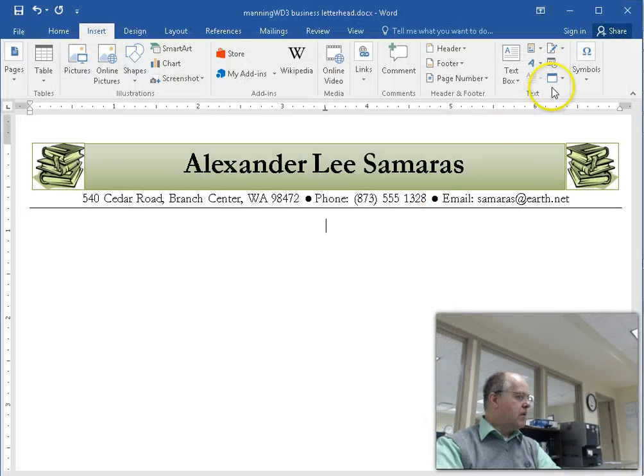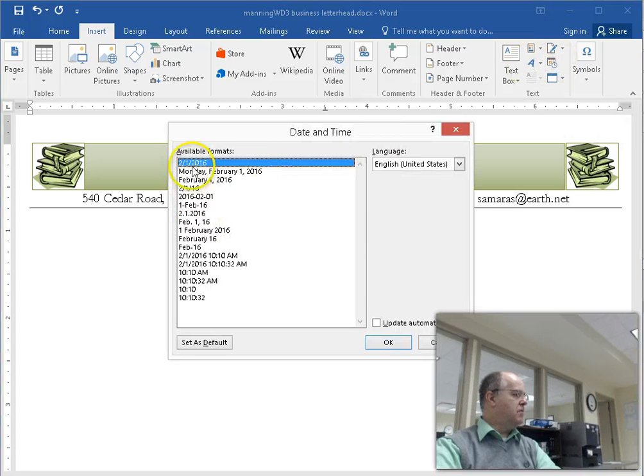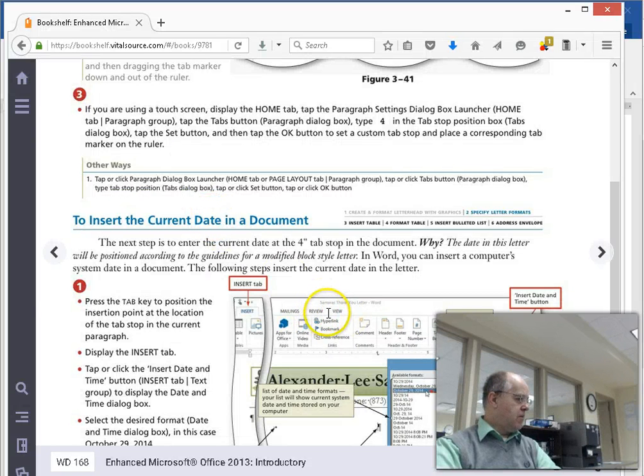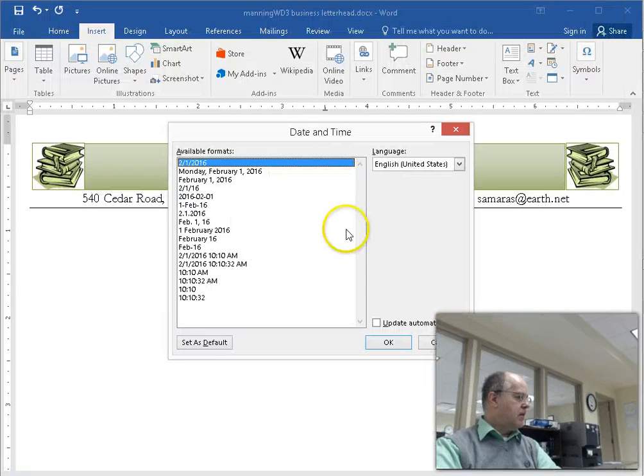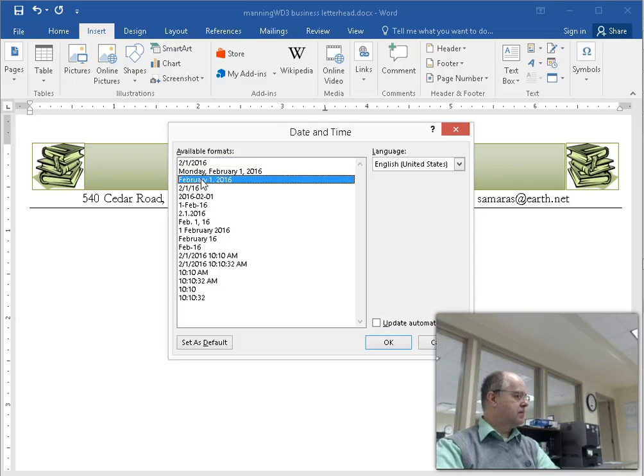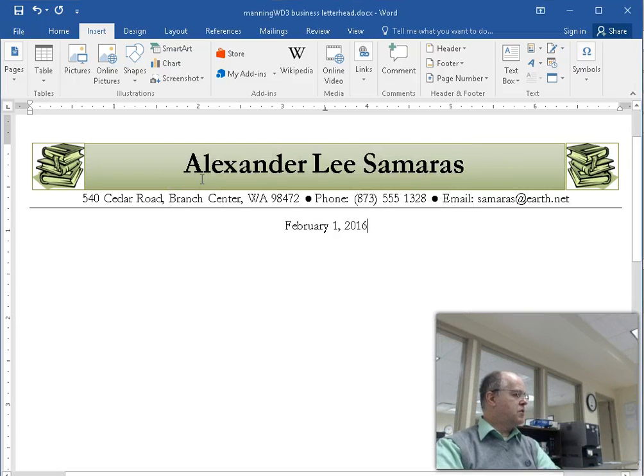Date and time. Oh, here it is, hiding over here under the different symbol. Insert date and time, and it gives you the style of date you can insert. Let's see what style they want. They want the third style down. That looks like the month, February, and the year. Double clicking will insert it, or clicking OK.